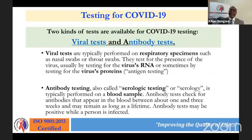So basically, when it comes to testing, there are actually just two kinds of tests. I know the two kinds of tests come with very many different names, but in principle, there are only two different kinds of tests. There is a viral test, and then there is an antibody test. For the viral test, we've come to hear of PCR so many times, polymerase chain reaction. Basically, it detects the viral RNA in the person in real time. So the viral test is a very important test in determining that somebody actually is carrying the coronavirus and is positive.